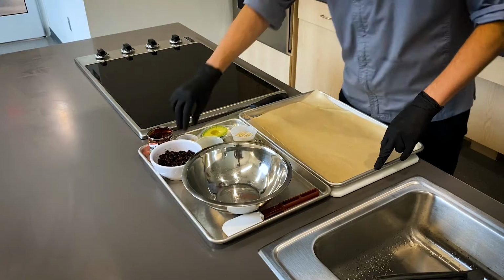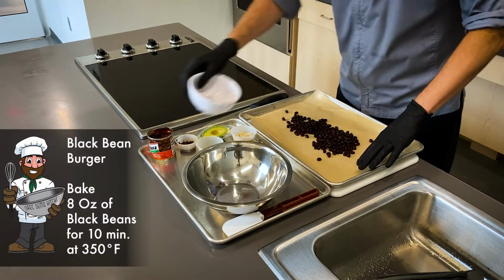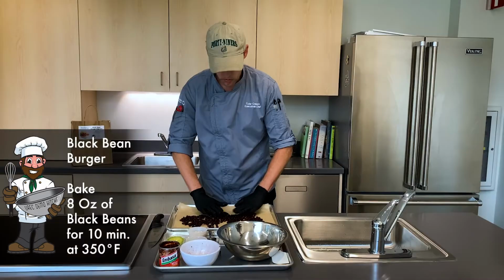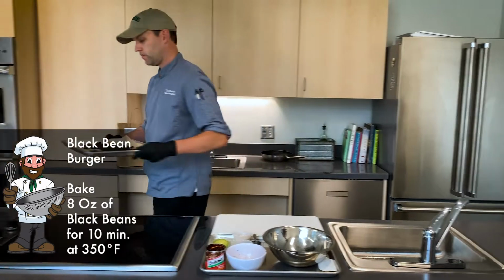So we're going to start by baking our black beans. We're just going to take our black beans and put them on our sheet tray and spread them out evenly. We're going to bake these at 350 degrees for 10 minutes.